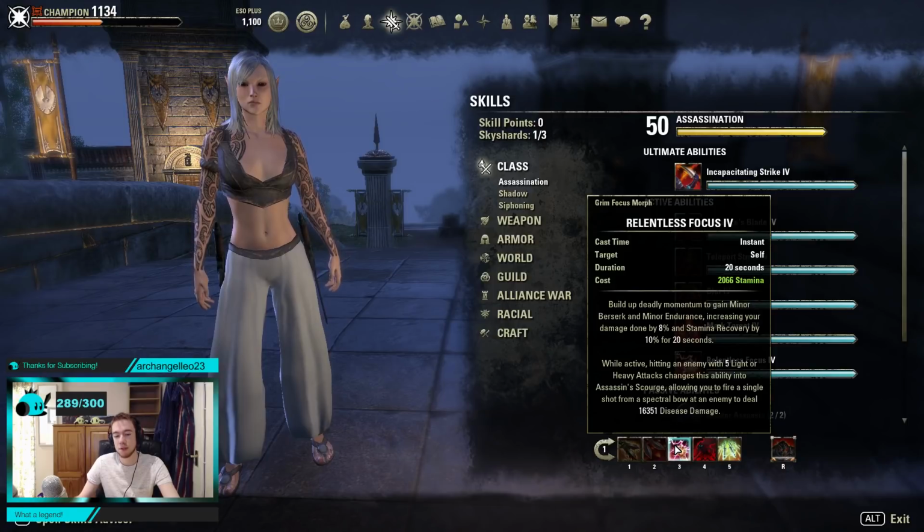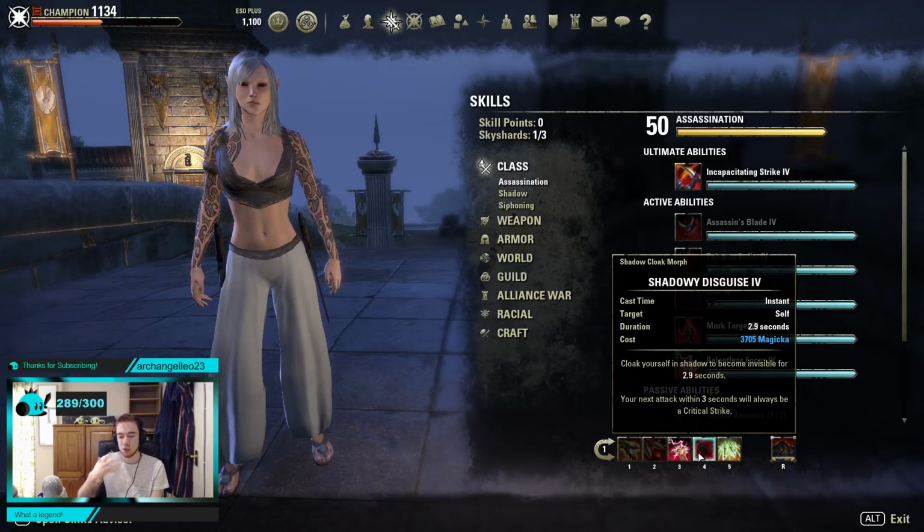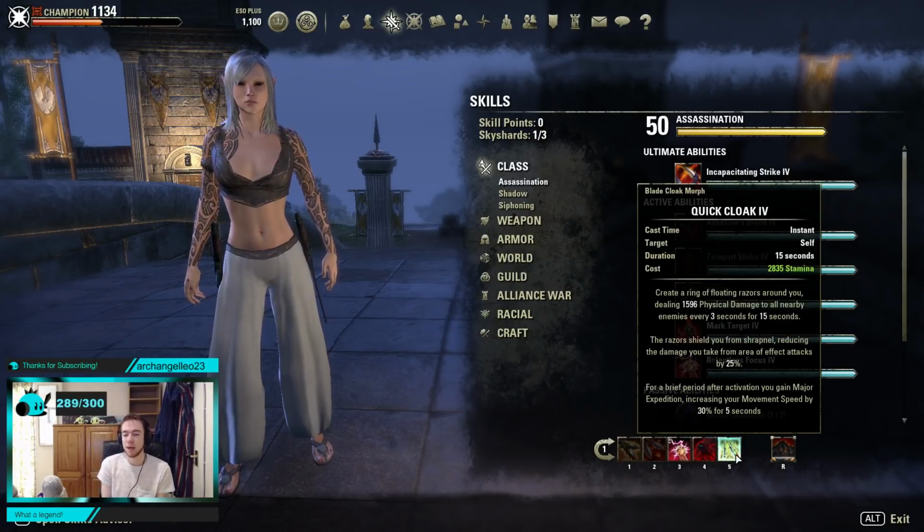Relentless Focus is for some stamina sustain. Minor Berserk, obviously really nice skill there. Also a bit of burst. Cloak for survivability, kiteability, and again stalling towards that ulti. And then Quick Cloak for our final skill.